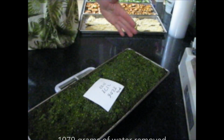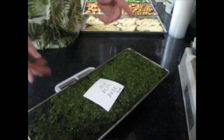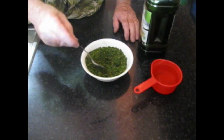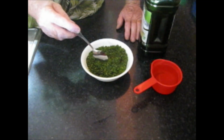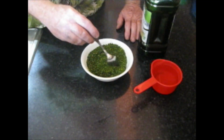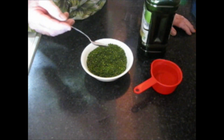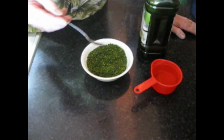Now this is the pesto that I did without any olive oil. So when I reconstitute this with water, I'll also add the olive oil at that time. Normally when you make pesto, you make it with olive oil. But I didn't put any olive oil in my pesto because, as we all know, oils and greases do not freeze dry well. So there's two things I need to do with this. Not only do I need to reconstitute this back with water, but I also have to add the olive oil with it to bring it back to the full body flavor of pesto.